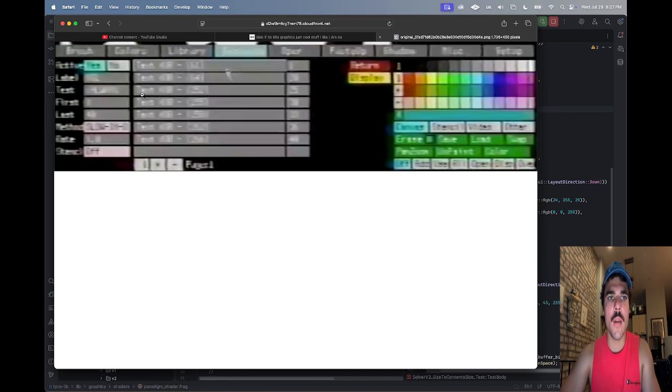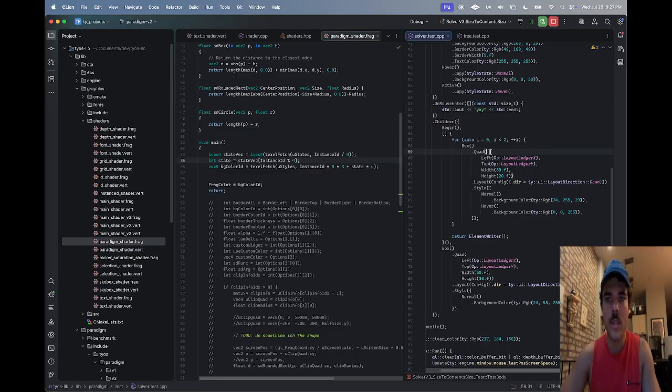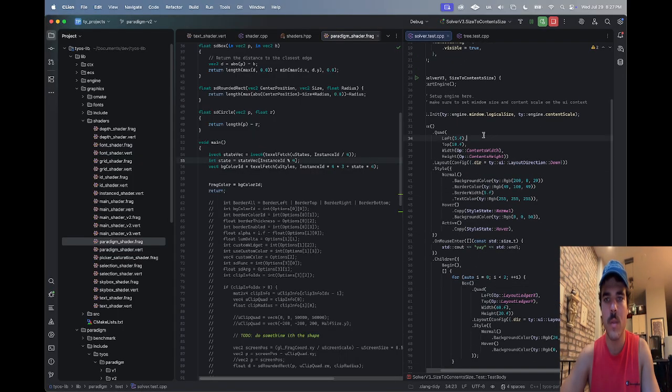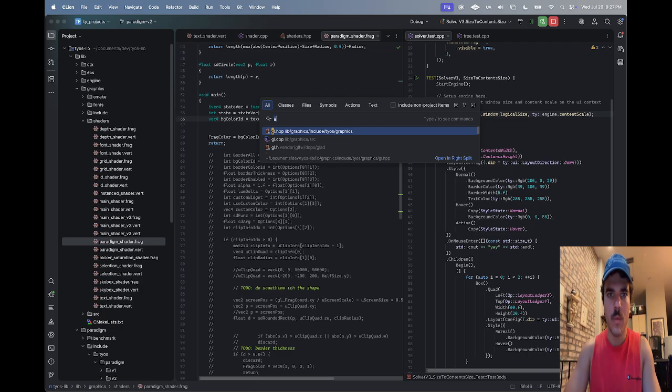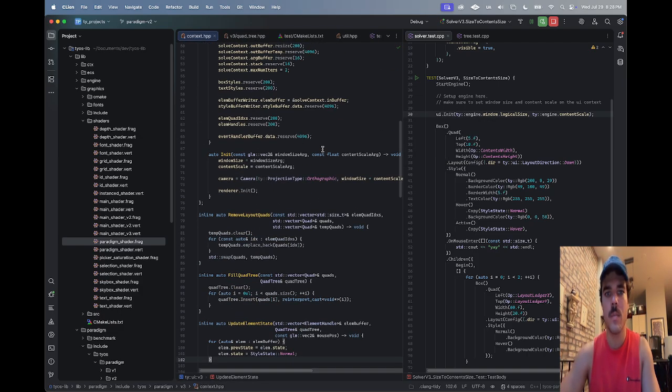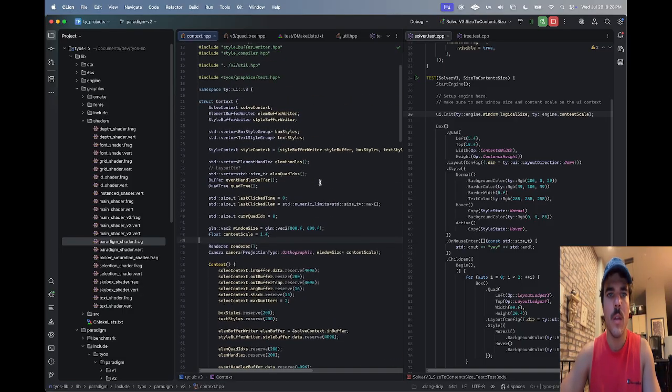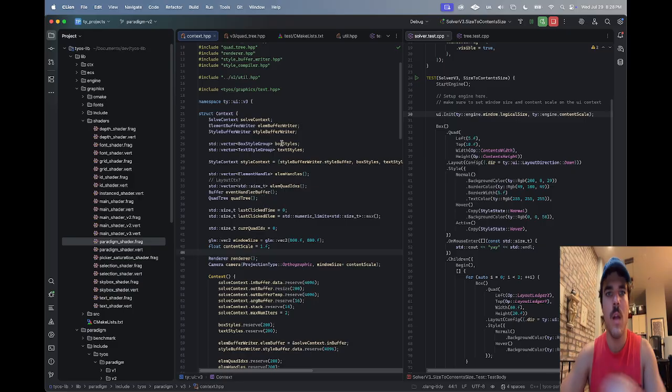The point is, let's set up some styles. My thought is that we use the same style index and we say something like, let's see what we can do. We can say context, and then we're going to have to organize this, but I just want to do some cool stuff, you know what I mean? This is a lot.